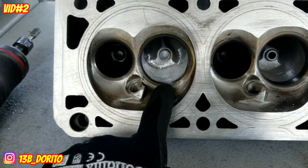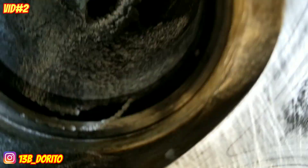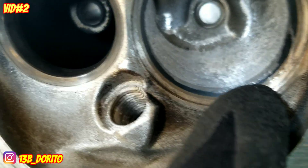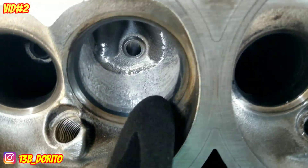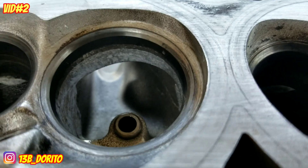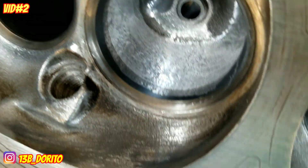The first thing I like to do is the bowl cut. See how it's nice and flush with the valve seat. Every time you do this, once you're done porting and polishing, you're gonna have to send it to the machine shop. If you have some markings on the seat, don't worry — it's going to get cut at 30, 40, 45, or 90 degrees — three cuts. So don't worry, you can leave some markings.